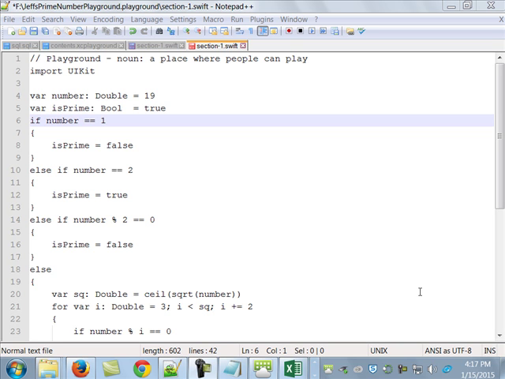You may have done it like this. You may have done it in a totally different way. All right? But notice when I set up the numbers, just to show you again that you can, I set up those two variables, number and is prime, and this time I explicitly stated their data type. Then I immediately made some checks in here. All right, so forget about the stuff on the bottom here on line 36 and below. This is all the stuff that's going to do the prime checking.